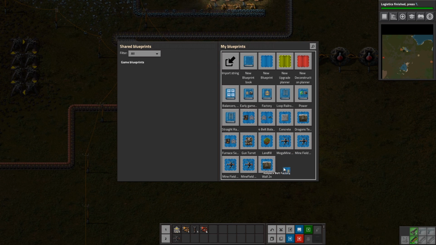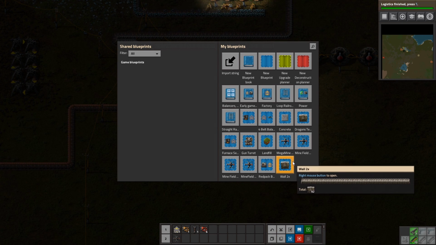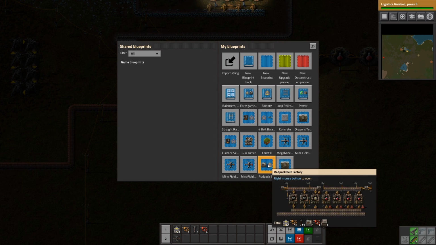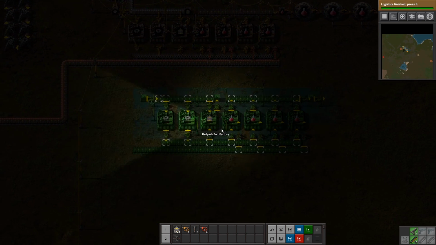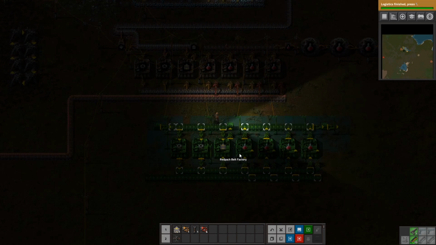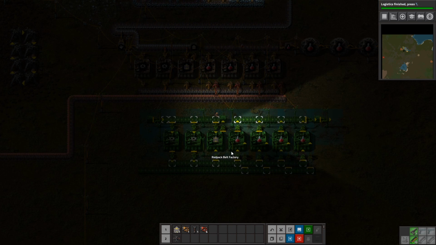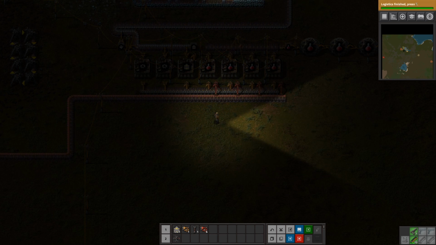And then you want to put it in right here, left click anywhere in this empty box here, underneath where it says My Blueprints, the My Blueprints box. And bam, we have Red Pack Belt Factory right here. So then when we go to place it down, we can place it again and left click, and it'll place a ghost for us, and it'll basically show you where all the stuff is going to be. You won't have to do guesswork and figure out where every little piece is going to go again. So that's how you use blueprints.